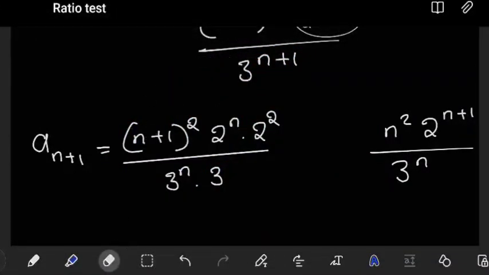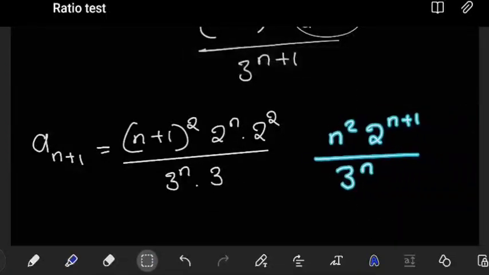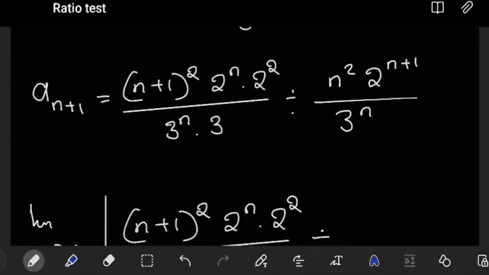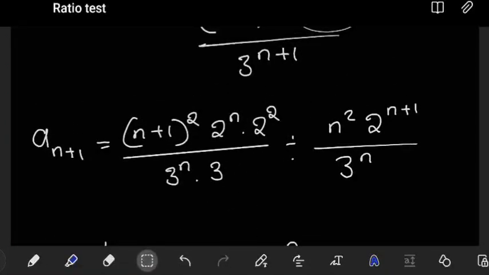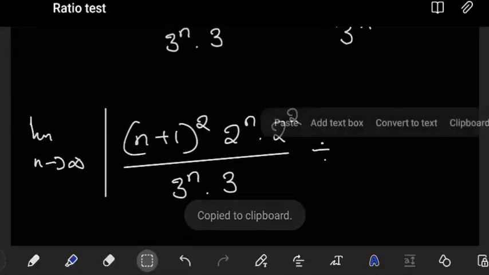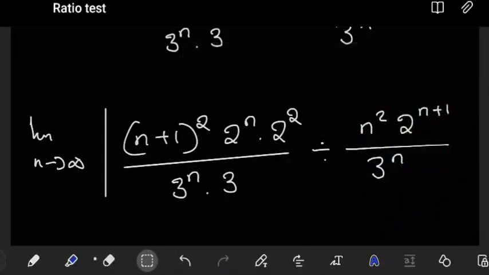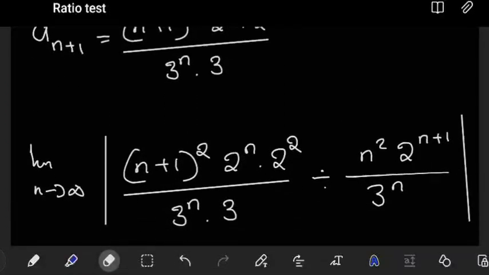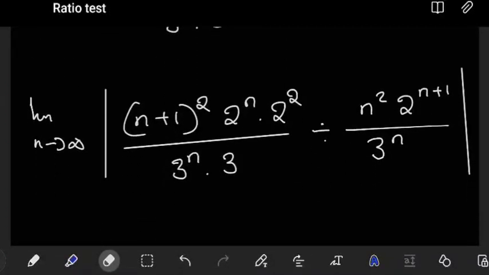Okay, so that is done. Now what we have to do here is actually perform the division. So what we have is this. So just change the division to multiplication. Okay, I think I pasted this in the wrong position. So just get this again. I think what I pasted in the wrong position is this expression here. So let me just get this. It's supposed to be here instead of where I have it there. Yeah. So this point was just for a sub n plus 1, not that. So let's just leave it the way it is. So this is the limit that we want to evaluate.